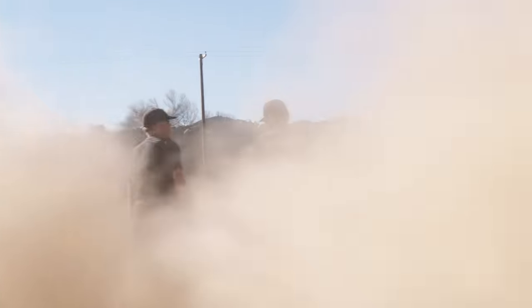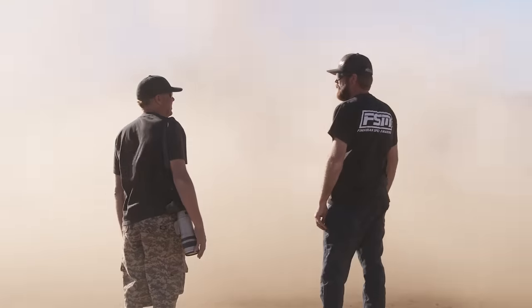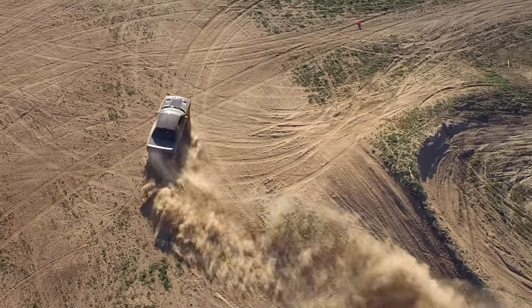I believe Fred is unfamiliar with the concept of rev limiter. I think he just enjoys it more than most. Didn't he do this to us in the sand episode too? Yep, there's more rocks this time though. Coming out of the dirt, there really is no winner, except us, Roadkill.